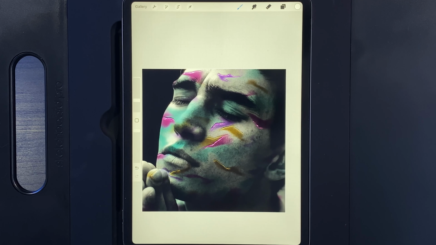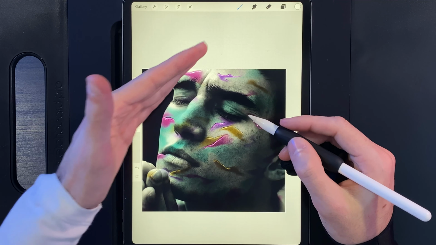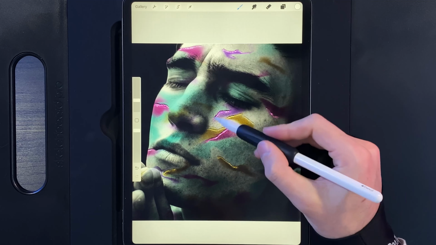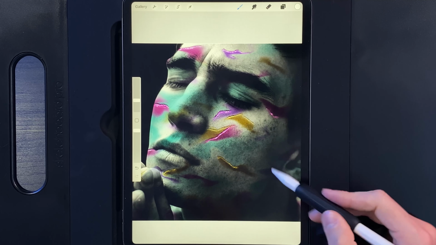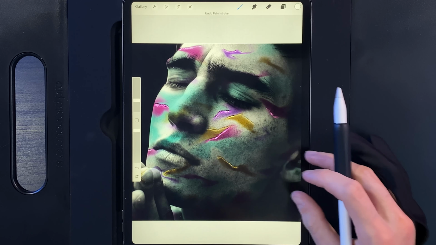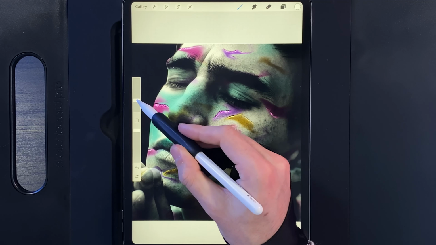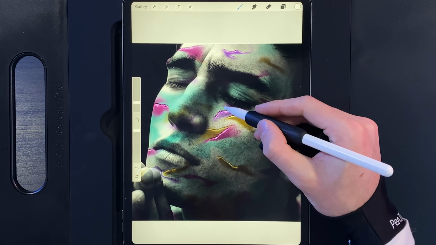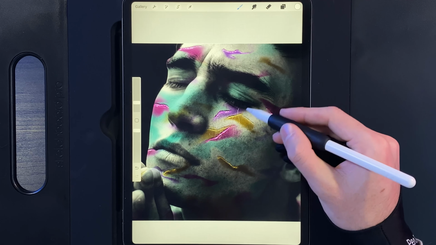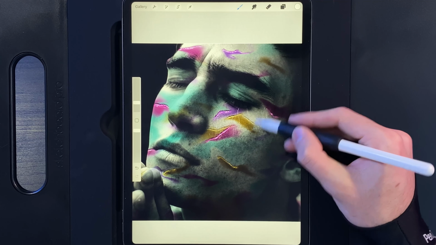Now what we're going to use this one for is again a similar effect, where we're going to create some light grooves and then a shadowed set of grooves. Now we only really want to add it in the lighter areas. We don't want to be adding anything down here because no light would hit that. It's too far in the shadow area. So I'm going to reduce my brush size a bit smaller just for accuracy, and I'm just going to start very lightly brushing in some highlights in the lighter areas.